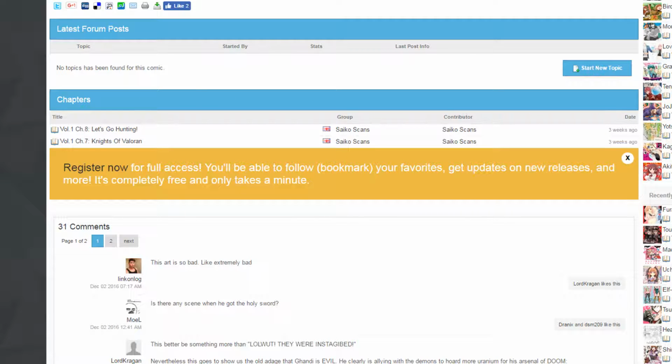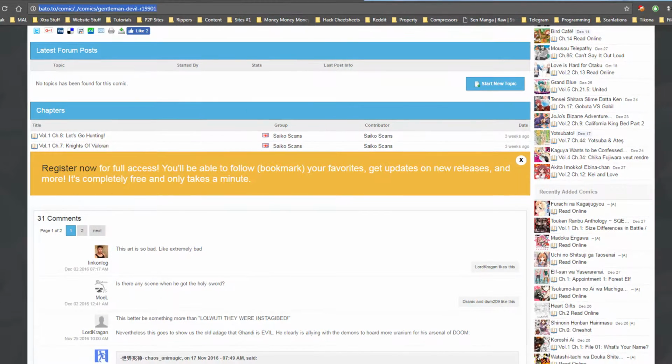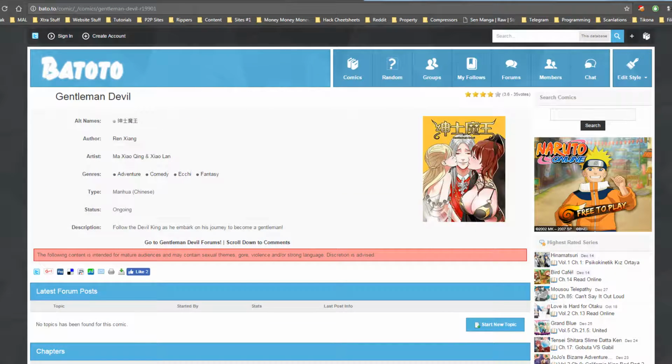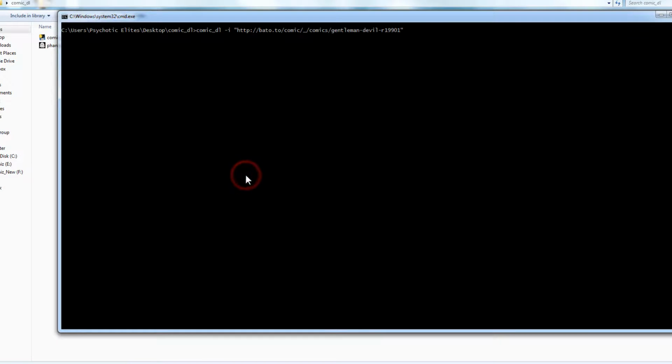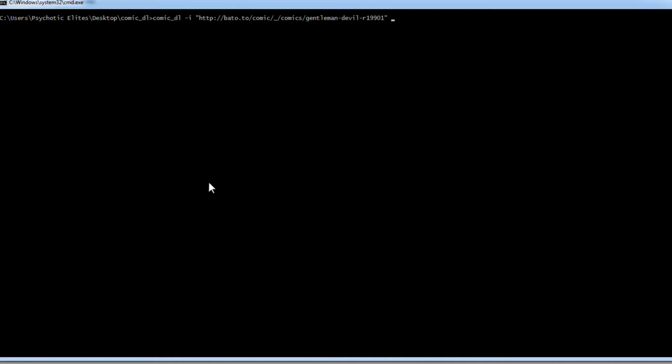But if you want to download all the chapters, you'll have to sign up on Bato.to first, and then afterwards pass your input like this. My password would be my password, and the username would be my name. You just have to replace my password and my username with your actual username and password that you use to log into the Bato.to site. Since I just need the latest chapter, let's just go for it.